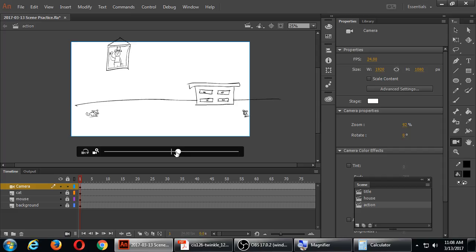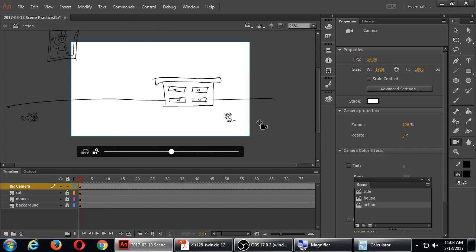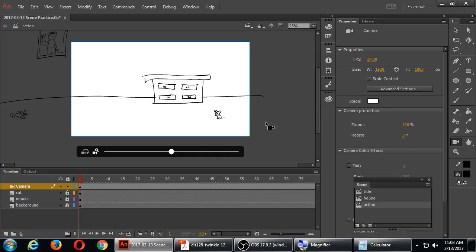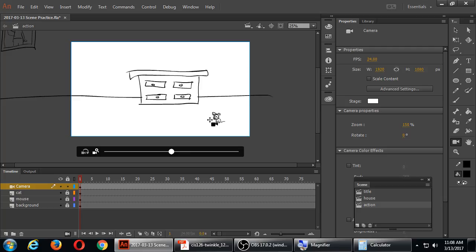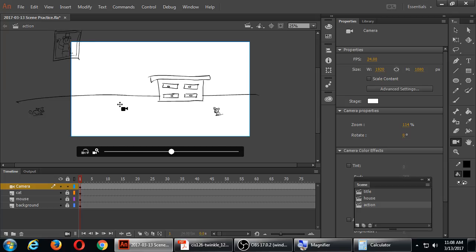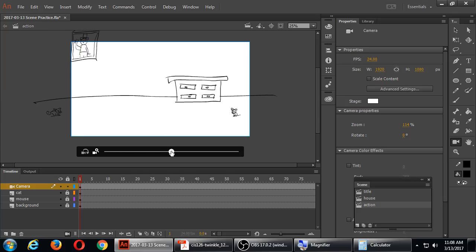So frame one, I'm going to set myself up zoomed in some amount. If you need exact values, check over here, properties and other things. I'm zoomed into 126. Yours may be another number, doesn't matter. I want to zoom in some amount to see the mouse. Actually, my idea is I want to show some part of the scene before any of the critters.